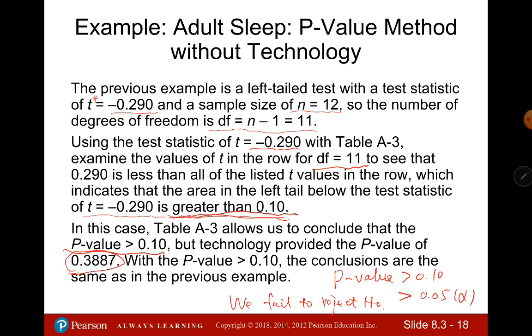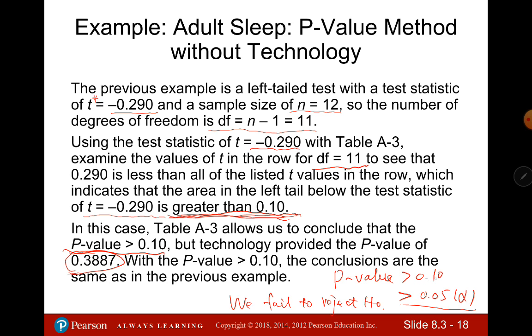Make sure you check the t-table very carefully. This time we could not find the exact area. We should find the range. After we know the range, it's still possible to help us to draw the conclusion. We know the p-value is greater than 0.1. Then we realize it's definitely greater than our alpha value, 0.05.